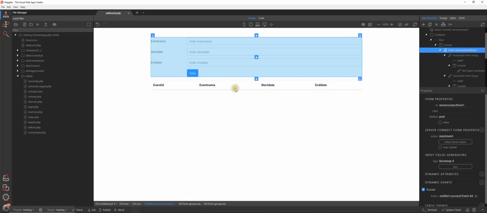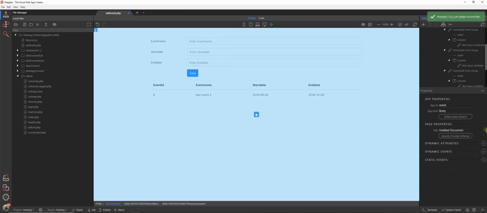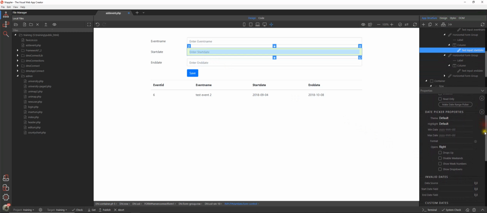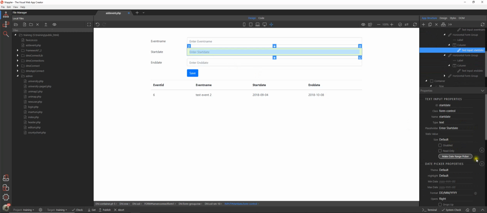So all I'm going to do now is amend that straightforward form to use the new date picker. So let's click on start date and we can click make date picker. Right, now let's look at all the options that we have here. Minimum and maximum dates for limiting, a format, which we're certainly going to use at this stage. Day, month, year, so I will keep clicking out of that.